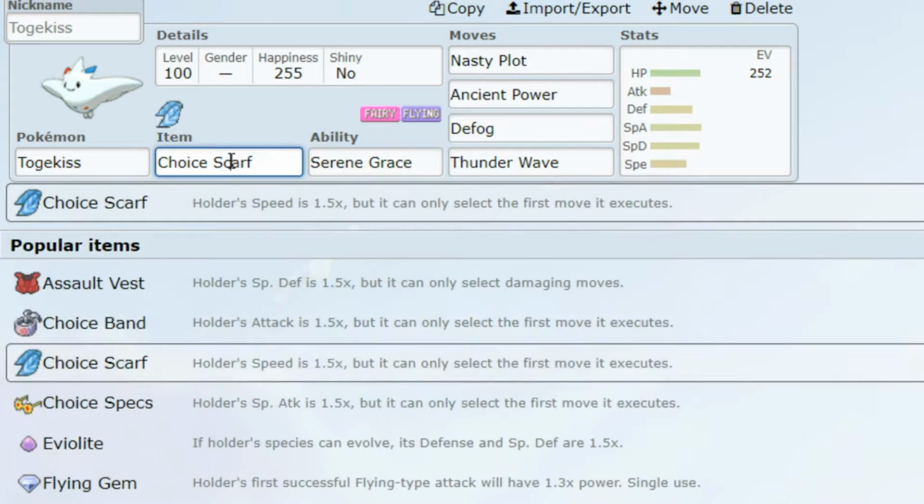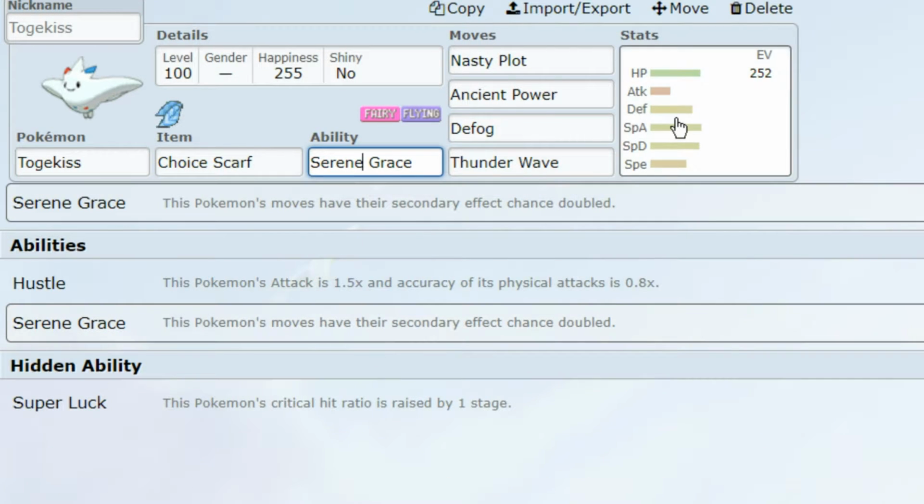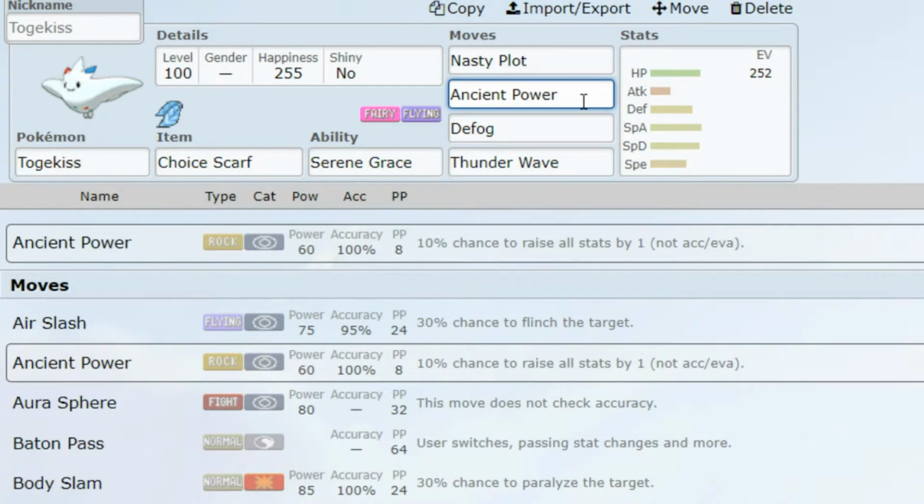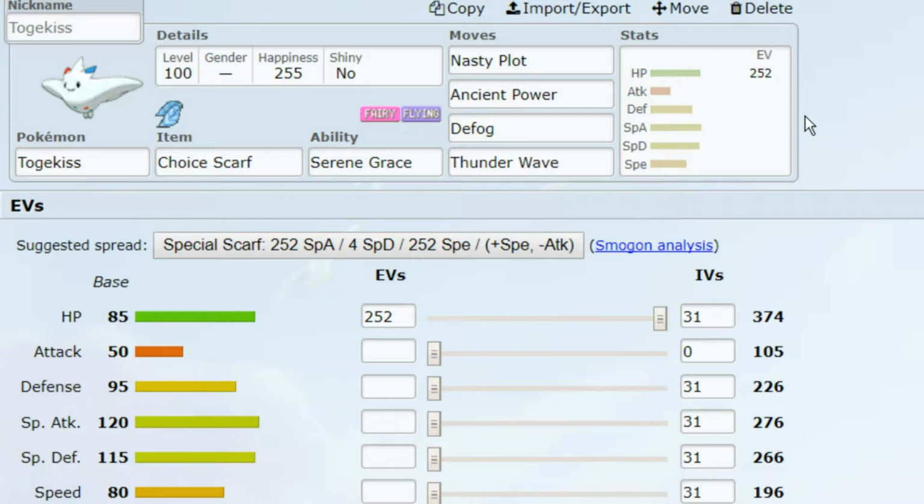We could run it like Choice Scarf. We have a couple options for it. Who knows? We'll run Hustle one time. Hustle Bandit E-Speed, and it'll work. We have that Serene Grace boosted Ancient Power. Okay, we'll get some boost there too.